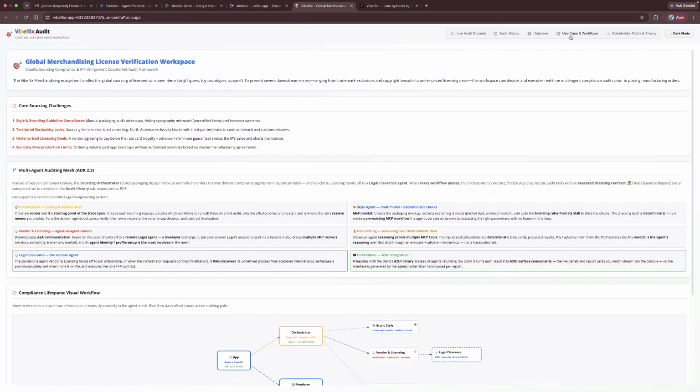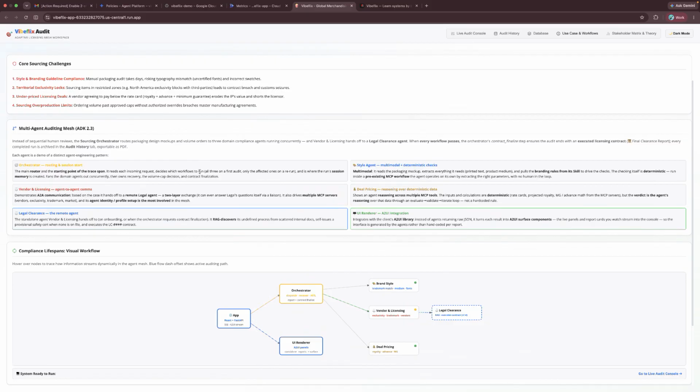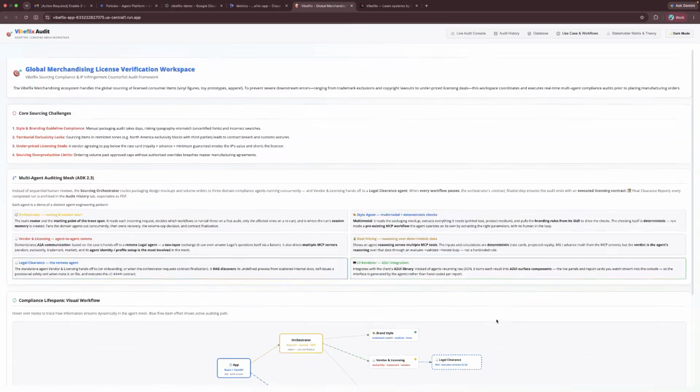And I do have another use case, just taking people through what's used in which one and how they were connected. So here you have a view of how the app actually connects to two different agents. One is doing all the workflow, one is in charge of the front end rendering. As you can see, I'm not using one orchestrator. I'm breaking out that flow into two different segments. And then the orchestrator goes to three different agents, and then one connects to the legal license. So that's what it does.